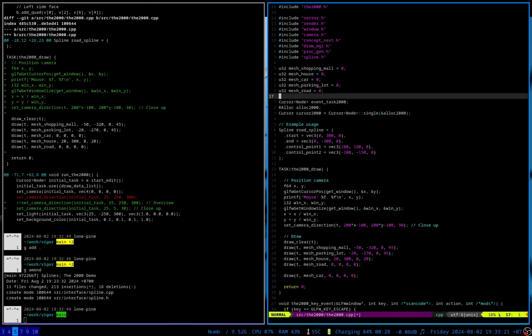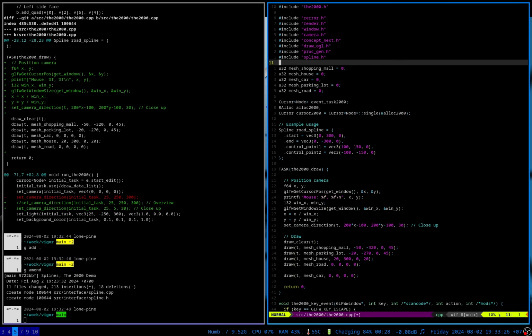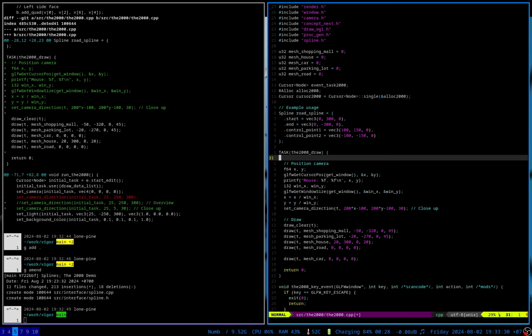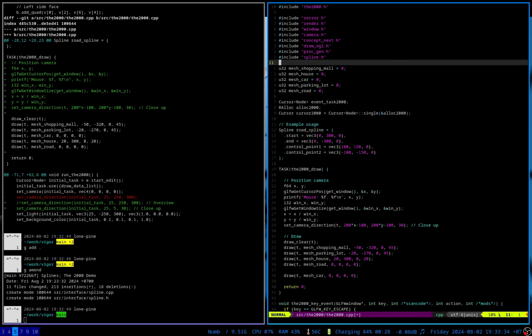So before we position the camera, now I think I have a way of recording the time. So first we got to figure out a way of recording the time, how long the animation has been running.